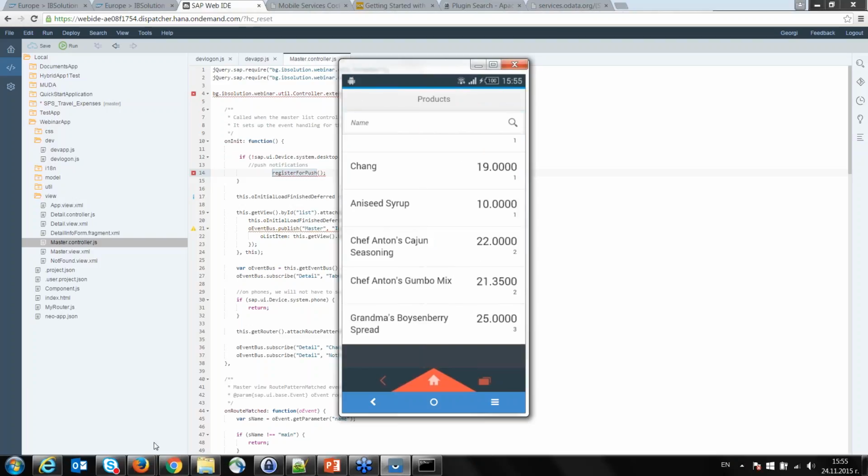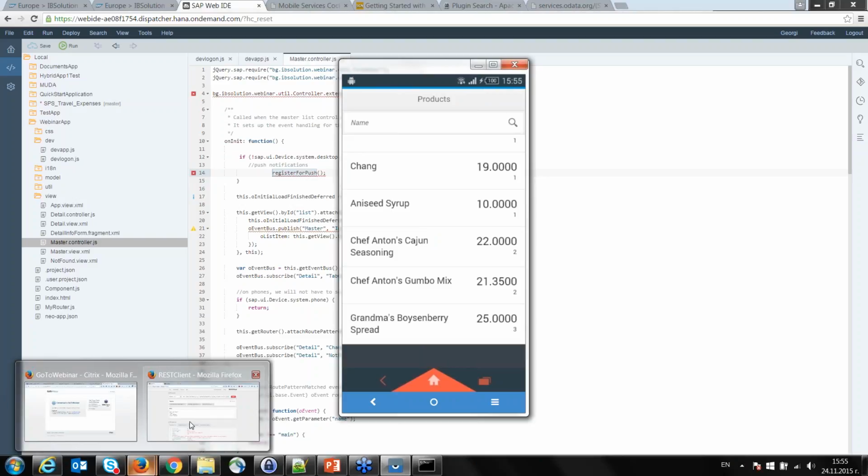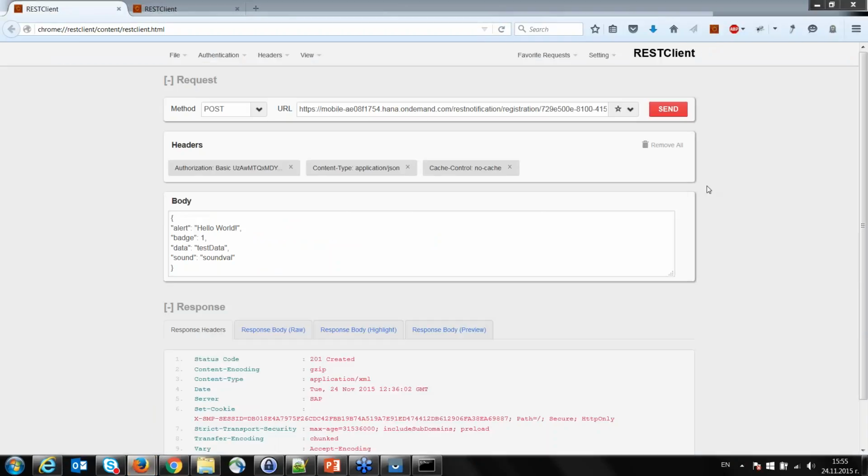Great. So how to do push notifications? There is a REST API for that, as we already talked about. You can just use your HTTPS hosting port and then REST notification registration. In this case, I want to send a push notification only to this registration.